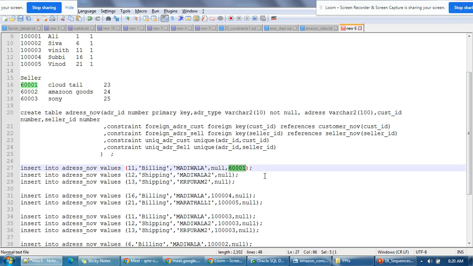Let me add 6001 as the seller ID. For him, his base location, base location and warehouse location, like that I will give. I will change the type.